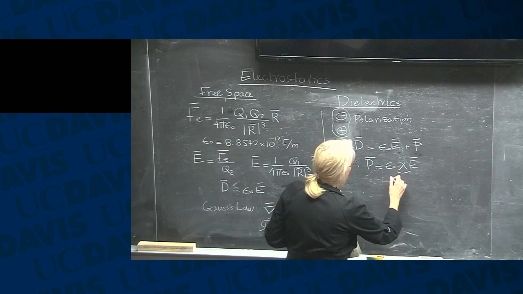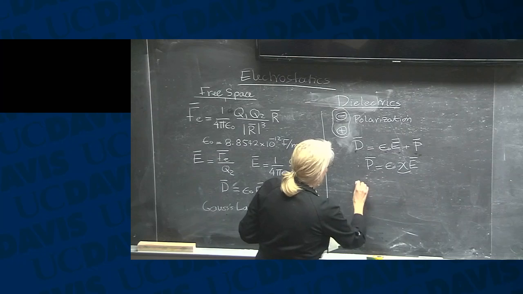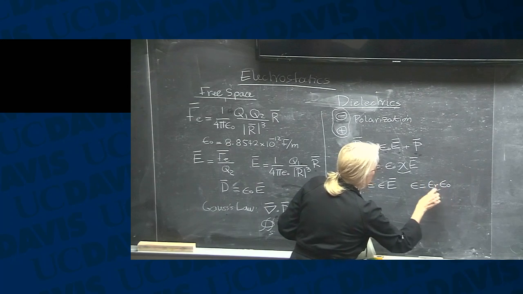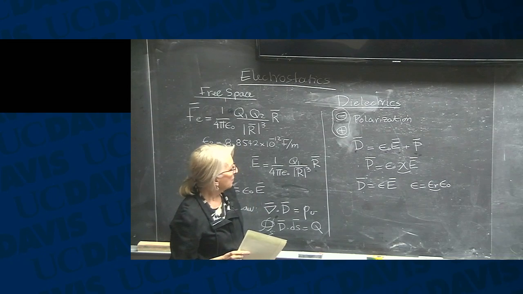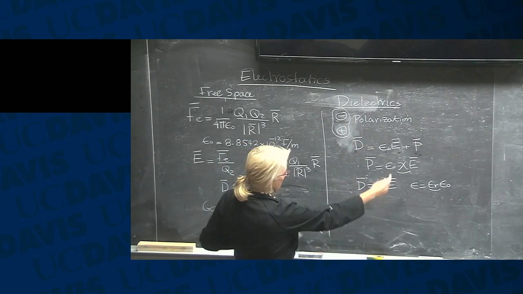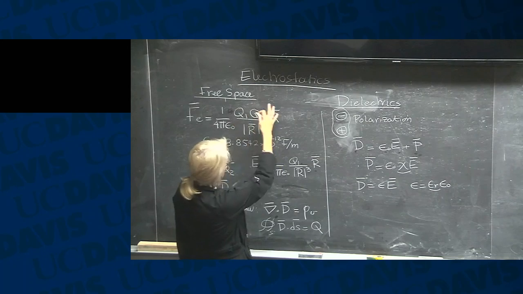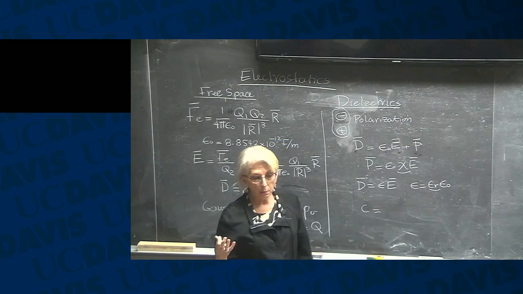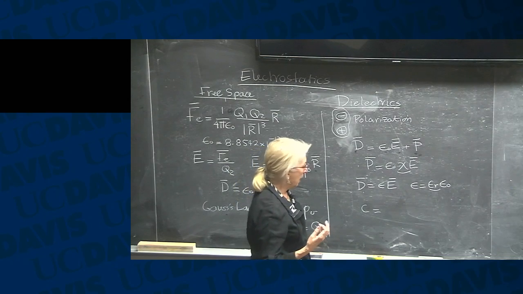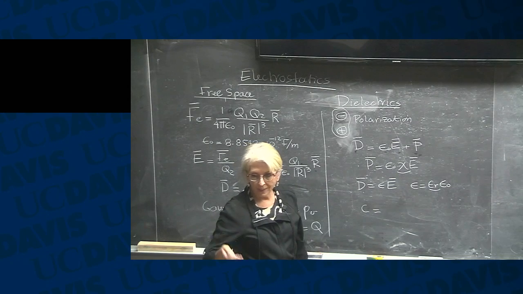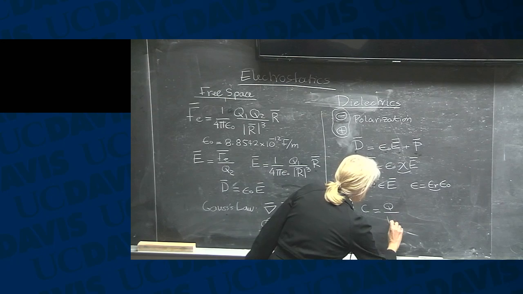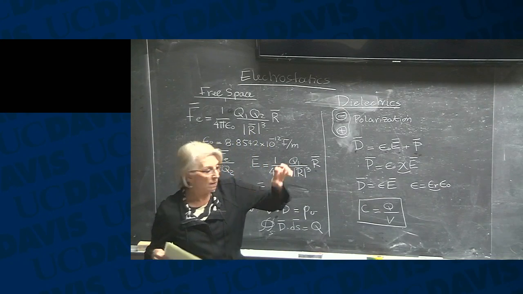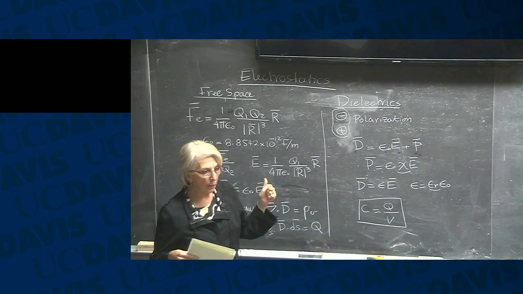And then we rewrote D as epsilon E, where epsilon is epsilon sub r times epsilon naught, and we call epsilon r the relative dielectric constant. Okay. Now that we have dielectrics, of course it was true for free space, but now we introduced the concept of capacitance, which is nothing else but an electric variable that characterizes the ability of two conductors with a dielectric in between to store charge. And so it's Q over V. That is called capacitance, and the structures that have this are called capacitors. All right, a capacitor is the structure, capacitance is this parameter.